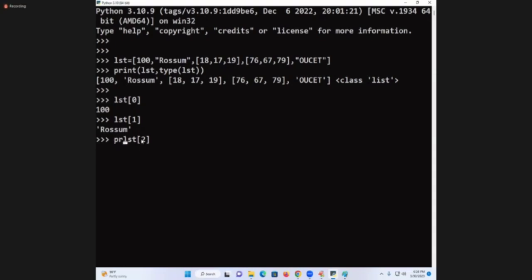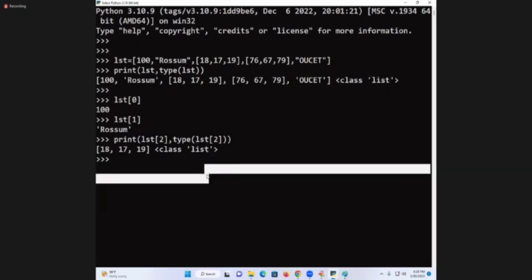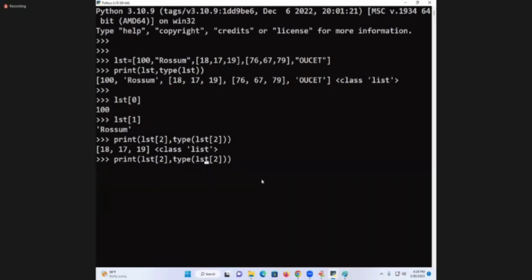I'll print like this, student. You can understand. LST of 2, comma, type of LST of 2. What is the type of LST of 2? List type. That itself is the list type. Already this is called a list. Inside the list, this is another list or not? I will write one more thing: -1, -2.